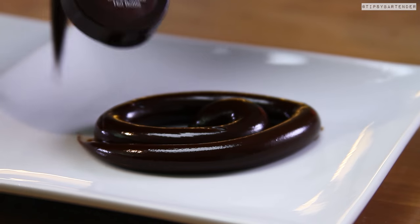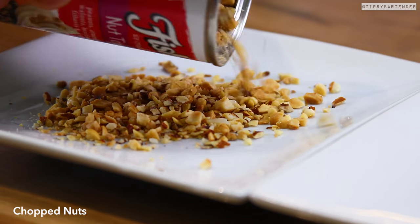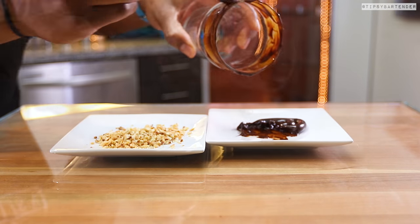That's chocolate fudge that you see there — don't look like it but it's fudge. Come behind that with some chopped nuts. Now time to get your inner Picasso on, because it's too thick to just roll a glass in. It's better if you just paint it on. That's a little paintbrush I got from the Arts & Craft store.